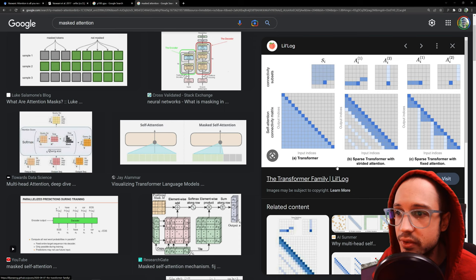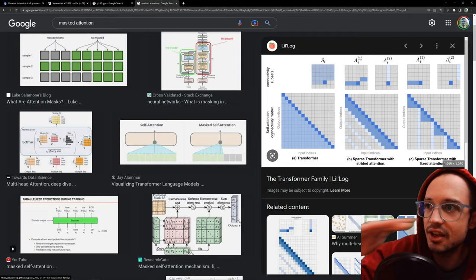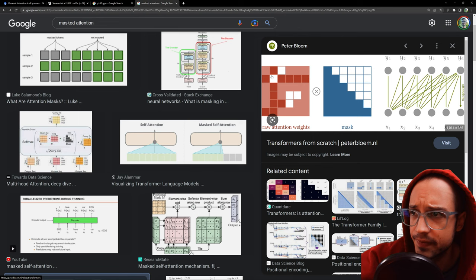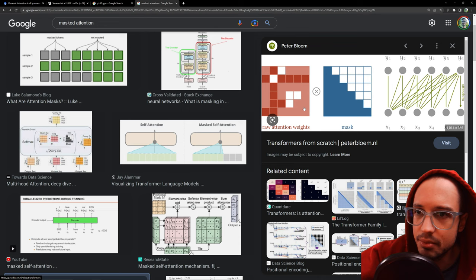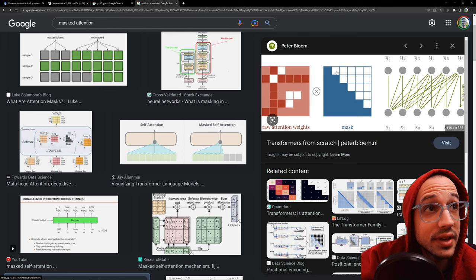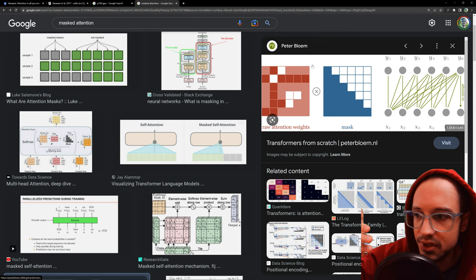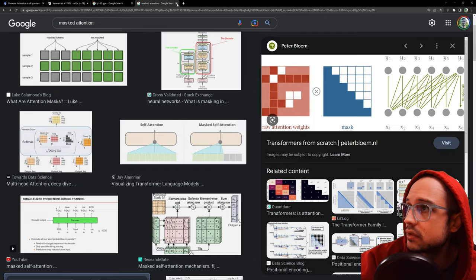So you have your input on one side, and it's paying attention to itself, right? You're multiplying it basically with itself. Back to this picture. If you have no masking, every part of the input can pay attention to every other part of the input, right? But when you have this mask, what it does is it basically says x1 can only pay attention to x1. It can't pay attention to x2, x3, x4, and so on. So basically you're preventing it from looking ahead. Hopefully that answers the question.